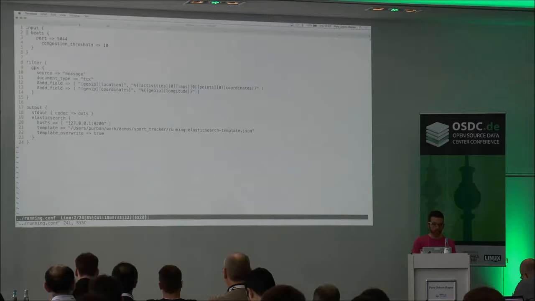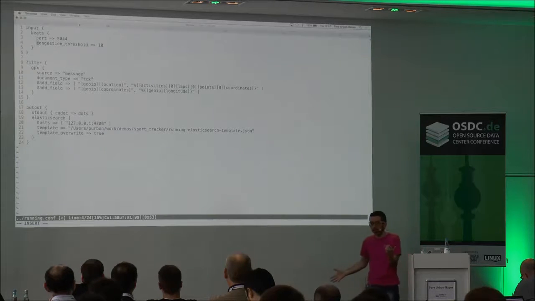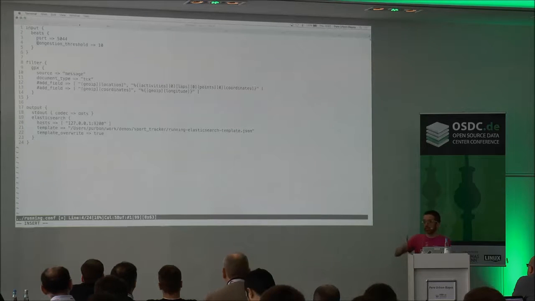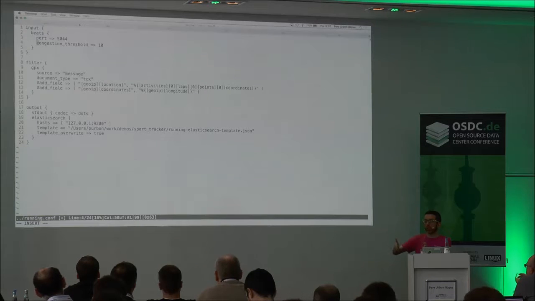And it has something very nice, that's a congestion threshold here. This means if Logstash is too busy for any reason, it tells Filebeat how much time it has to wait. And Filebeat is very important for this because Filebeat is always going to wait, so it's never going to lose any event that you're trying to send to Logstash. We're going to see this later on.